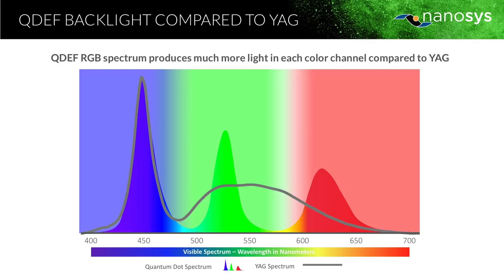Okay, so now I want to talk about this slide. It's a little bit complicated. There are a lot of things represented on this slide. The big areas of this spectrum, the red, the blue, and the green, are approximate locations of color filters that are commonly found in LCD sets. The gray line is the white LED spectrum. It's basically a blue LED plus a YAG phosphor that is used to generate white light in a standard TV set. And you can see that there's green emission throughout the green color filter, all the way from the turquoise to yellow. And then for the red, the intensity is very much on the green edge of the red, the orange edge. And so you can see that that's not a very good way for generating RGB light.